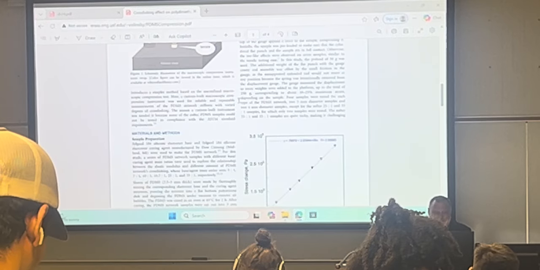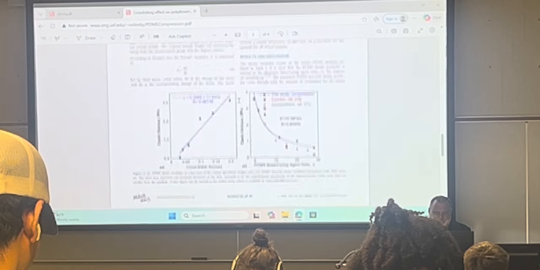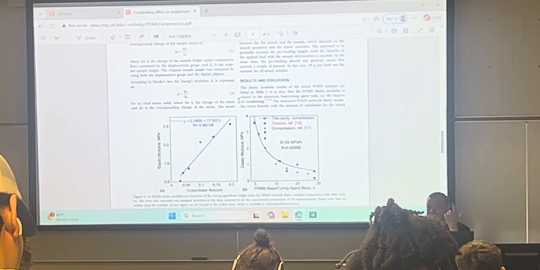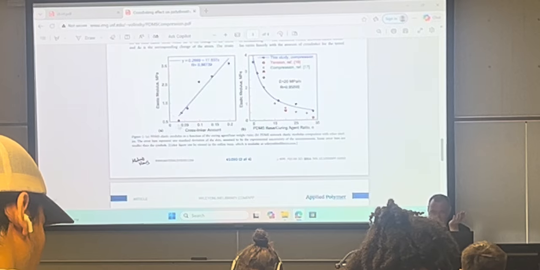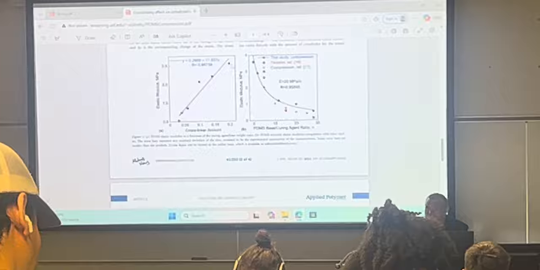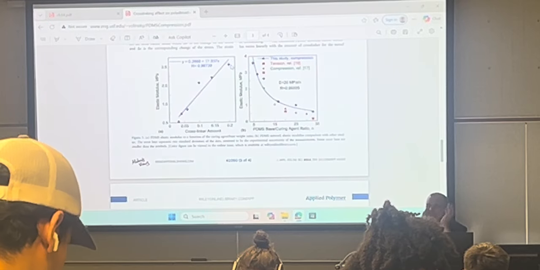So why does that matter? Because its mechanical properties are going to be different, to control the process, to control the structure, to control the properties. So here's the amount of cross linker, and this is how the elastic modulus changes. You see it's here from like 0.5 megapascals to 3.5. And you can make it so that it is tacky.